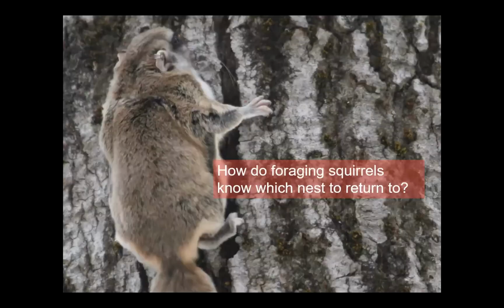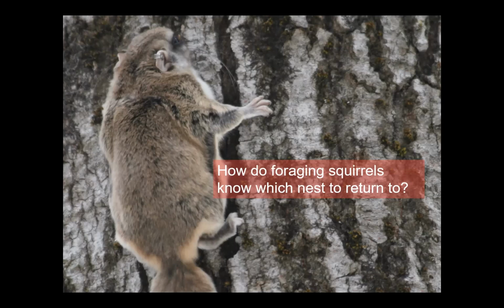So we learned that squirrels are foraging on their own. They're huddling as a group. They have more than one tree, so they switch trees from time to time. The group will switch. What happens is they'll go to forage to a different tree. So the question we asked is, how do they know which tree to return to?